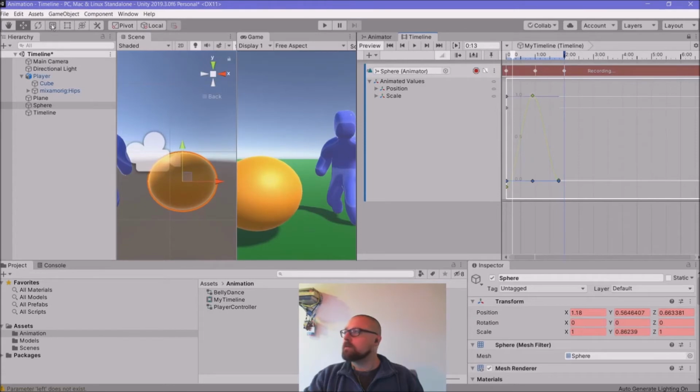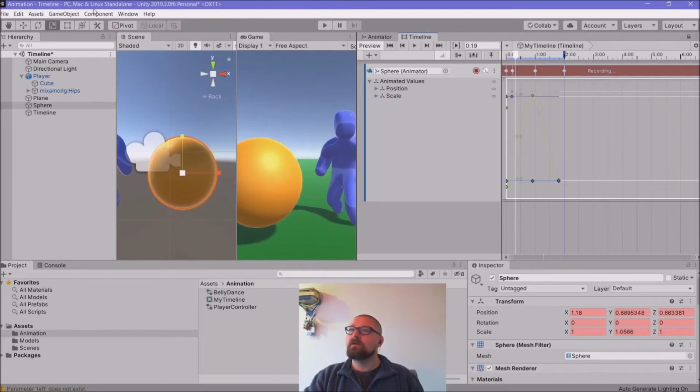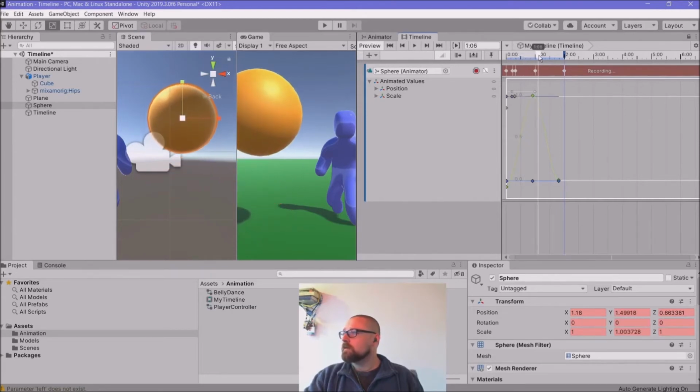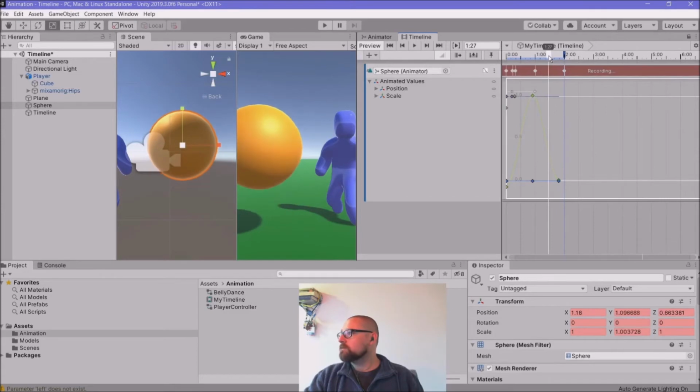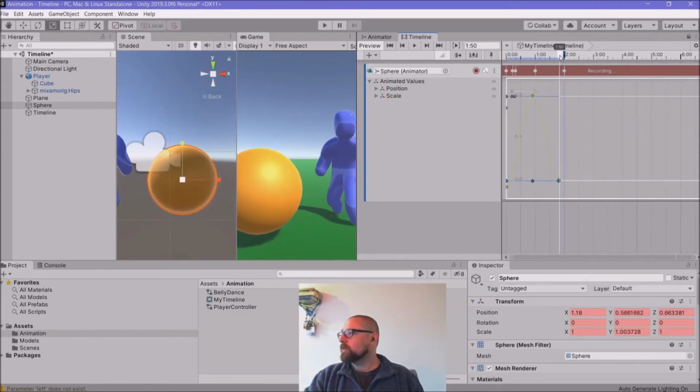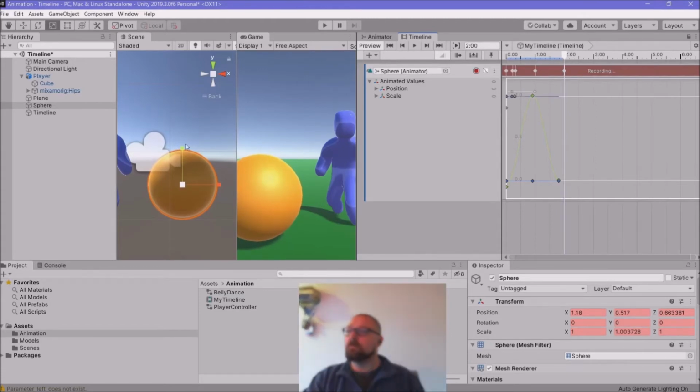You see that new keyframes are being added. Then a little while later, I want the ball to be already a perfect sphere again. So let's call it that. You can see here on the curves that I'm hitting 1 again, so that's okay. And I'd like to do the same thing on the other side. So again, we go back to our endpoint here at 2 seconds. Squish it. And I'd like to hit the same scale that I had on the other side.